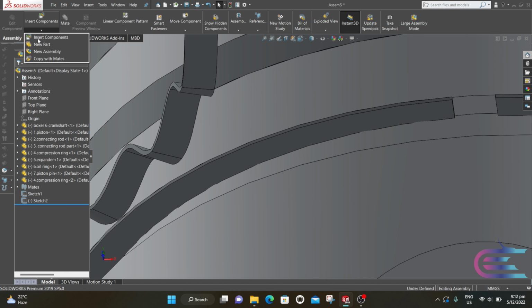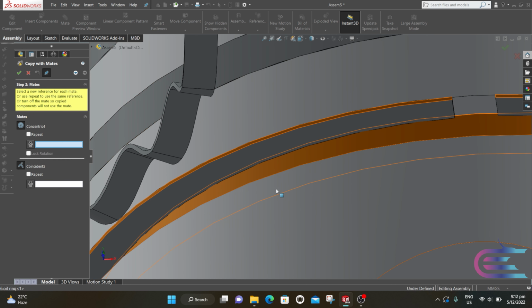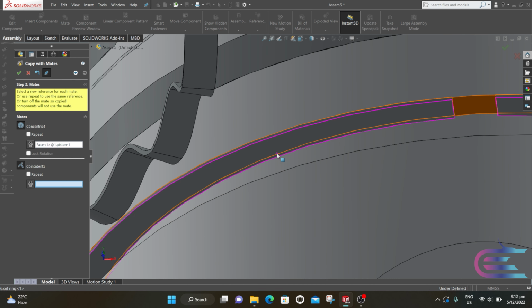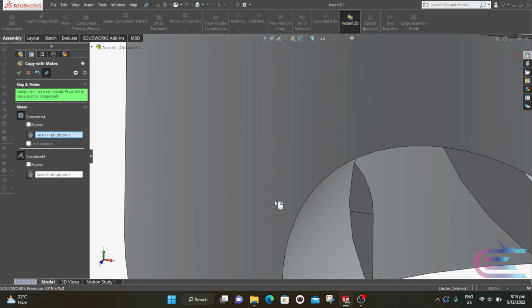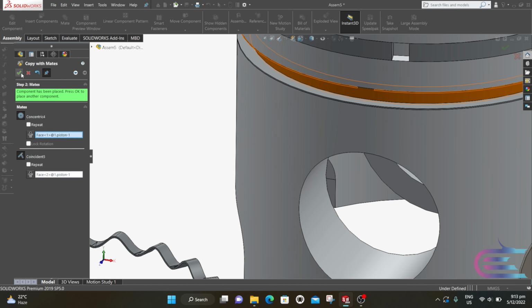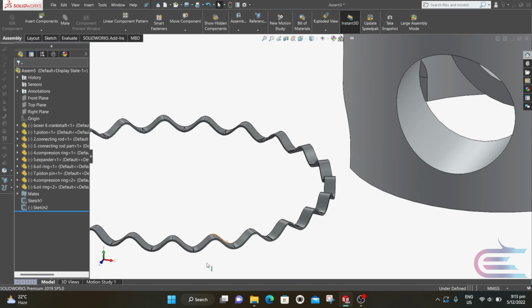Now close the mate. Select copy with mates. Select this surface and click on next. Now select the cylindrical surface and select the lower surface. Then click OK. Now close the mate.